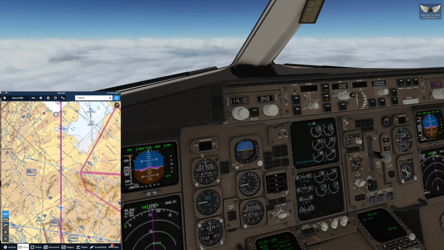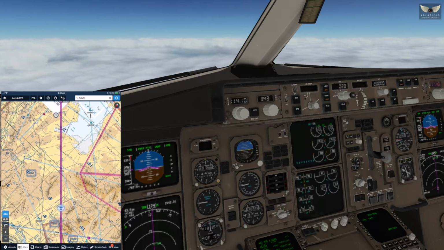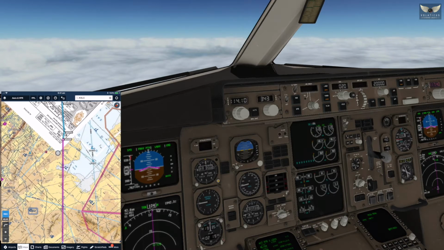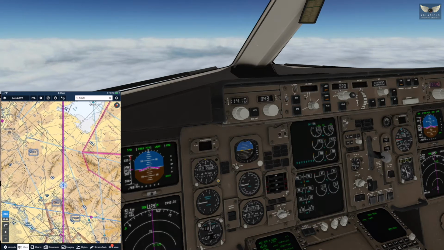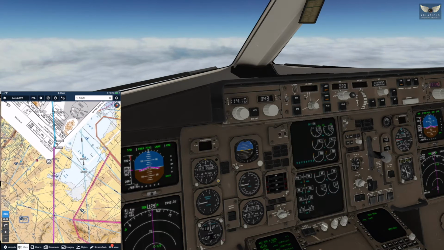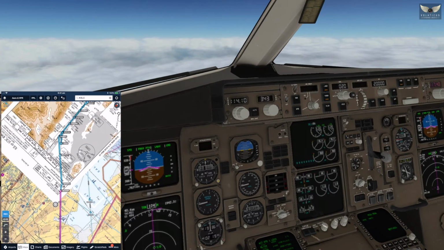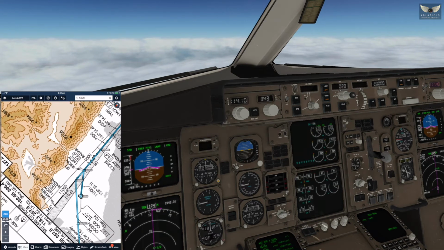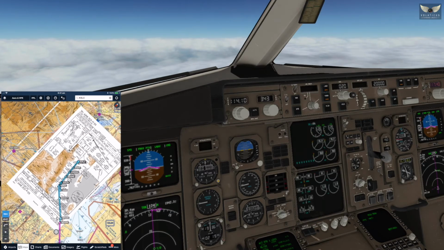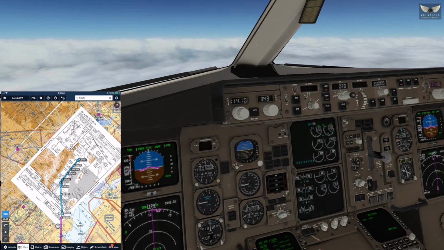Now, the reason for showing you the sectional is because you see the large number with the small number beside it. So, for example, 10.3, that's 10,300. These are the sector safety altitudes. And at any point, it's worth setting your altitude to be no lower than that, because in the event that you have a decompressurization, you're going to need to come down to 12, 13,000 feet. And certainly around this area, around Salt Lake City, we've got quite a few obstacles. Nothing that's going to affect us today, but 12,000 would probably be the minimum set at this point.